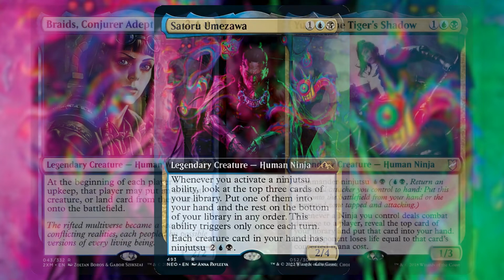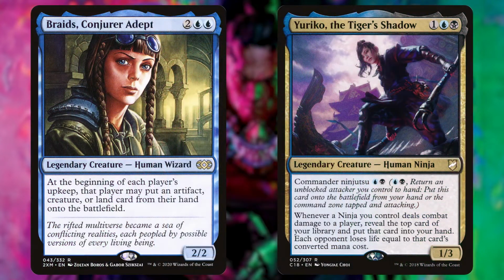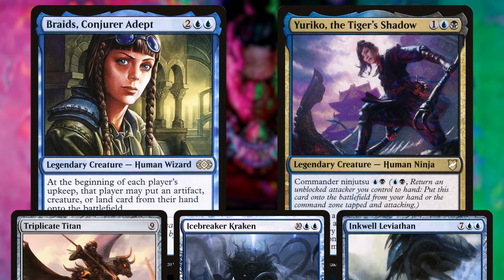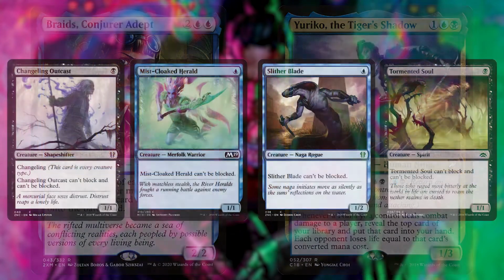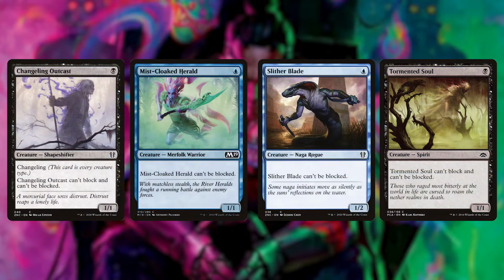So I took inspiration from Brazen Conjurer Adept and Yuriko the Tiger's Shadow, because we get to reduce the cost of our creatures whenever we have an unblocked creature. So you can expect 9 or more CMC creatures that should not be paid for by 4 mana with our commander's ability. And I love that because cheating on paying the cost of spells is one of the most powerful things to do in Magic.